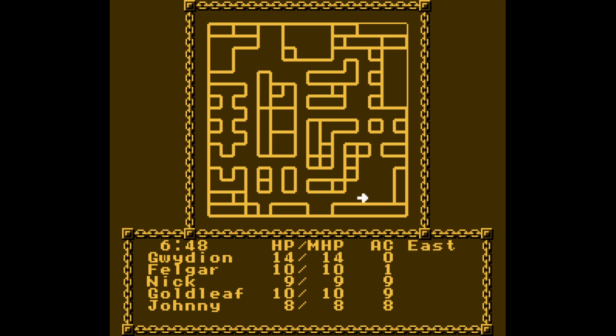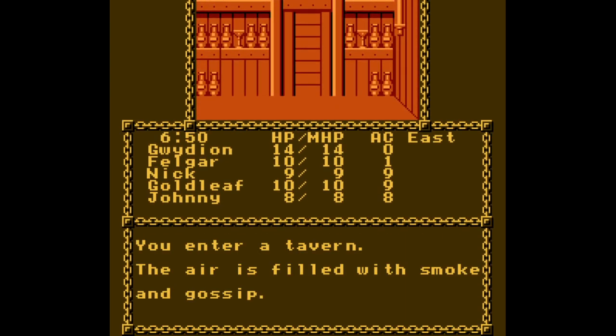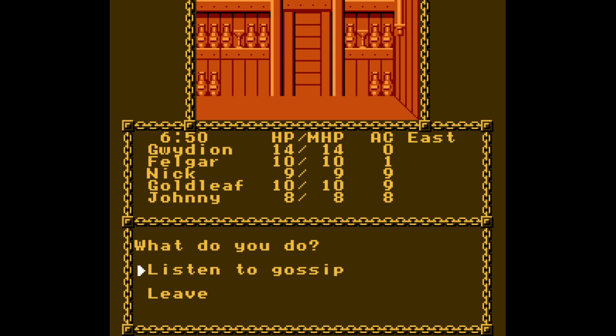Now you might notice I'm missing talking about encumbrance and some AD&D rules, and that's because I'm not too familiar with them all, I'll admit. So these are taverns, and you really don't want to go in here because they will start fights.